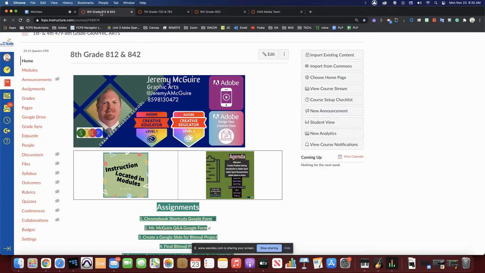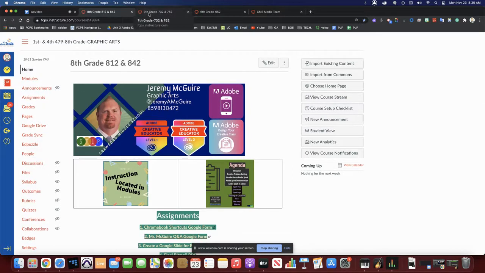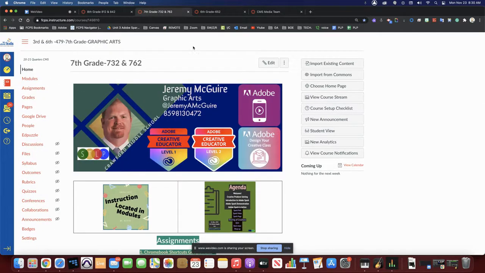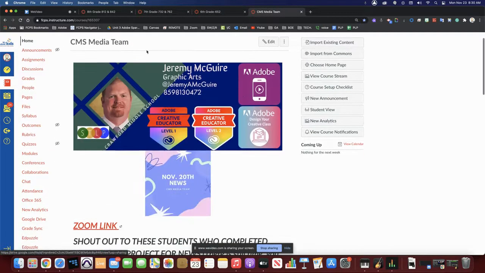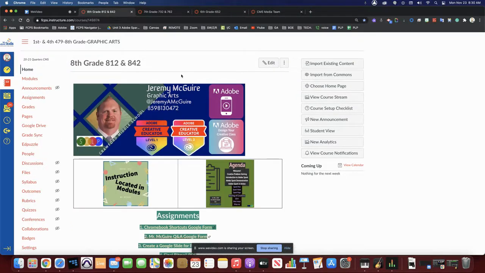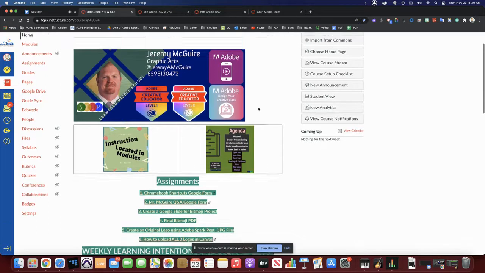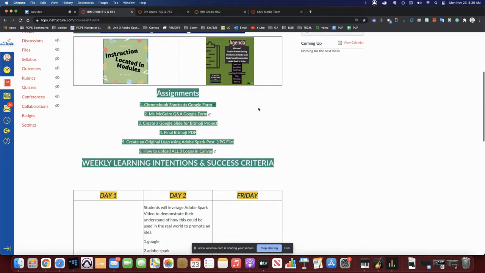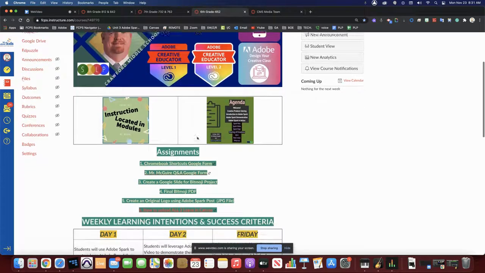all the projects. So on everyone's home screen here on the Canvas, if you notice, this is the 8th grade classes, this is the 7th grade classes, our 6th grade class, and then our media team. Okay, so I'm going to go to my 8th grade class, and it basically looks the same for everyone. So if you would look at that, right here, I've got a review of assignments that we have done up to this point. In 7th grade, it's the exact same thing. 6th grade, it's the exact same thing.